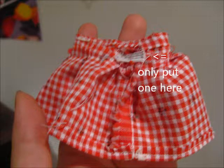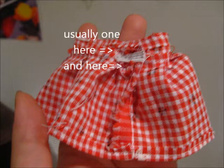Lastly, add the elastics. Usually I would add both of them on the back of the dress, one under the upper edge and the other one right over the ruffly skirt and top connection. But because of my limited workable area, I'm just going to put 1.